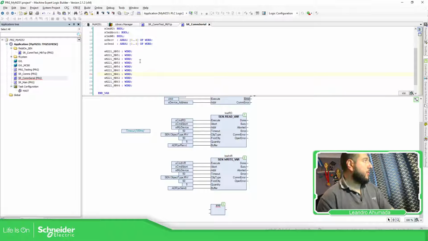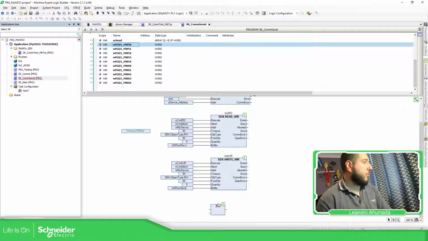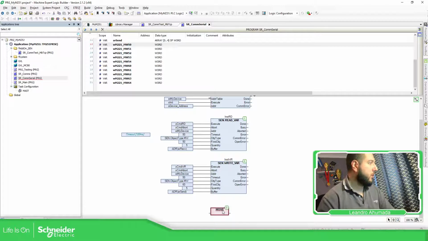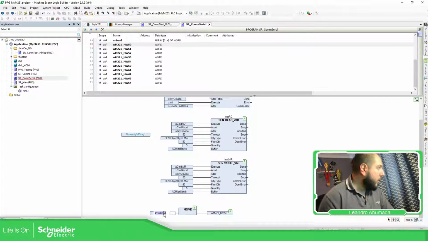Brilliant. So we have this part, which is fine. Let's just move. We have the information here. So we receive the information and then we want to send the information. In order to get this out, we just need to use the move. So we just need to read from this element, array receive, between brackets, the first element. And the first element in theory would be the WM221 underscore MW50.